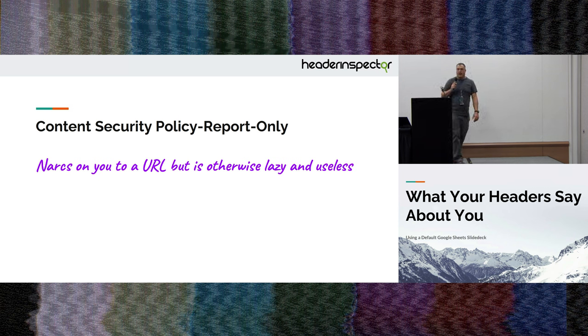Content-Security-Policy-Report-Only just snarks on you. Right? It doesn't actually stop the attack. So if your organization is trying to roll out CSP headers, and you are very opinionated about how you roll it out, but you don't know your application well, it's just gonna break for people. You put it in report only, it's gonna take a nice JSON blob, lob it over the fence to a URL that you specify. You could track that, and then use that to later on go through and say, hey, I need to adjust or add these domains, or I keep on getting attacked by this IP, or whatever it might be.